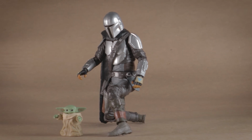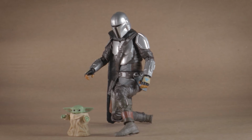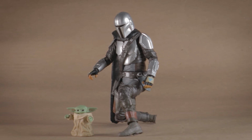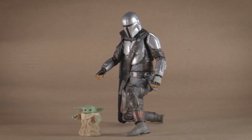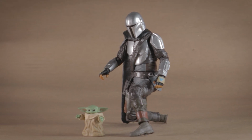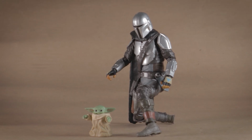Some of you may have noticed this before, but on my last few reviews I made the amateur mistake of calling certain joints ball joints, when they were in fact swivel and hinge. I've been doing this for long enough on the green cardback site to know the difference, but clearly had a bit of a brain melt when crossing over to video. I'll hold my hands up for that and just say onwards and upwards.